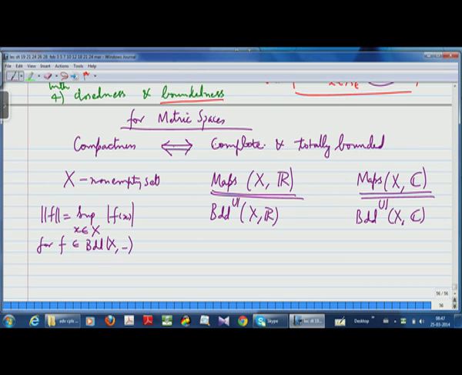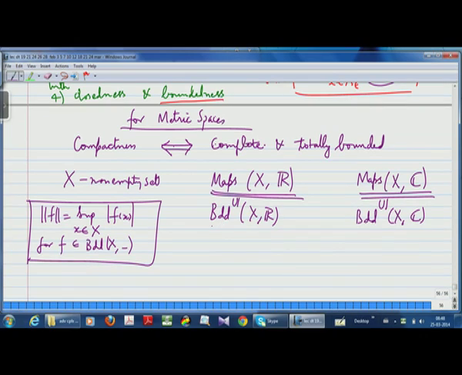Okay, I can define this supremum norm. All right, and the point is that this is a norm. Once it's a norm on a vector space, it becomes a normed linear space. And once you have a normed linear space, the norm induces a distance function. So you get a metric space. You get the metric induced by the norm, and once you have this metric, you have a topology induced by the metric. So these become very nice topological spaces.